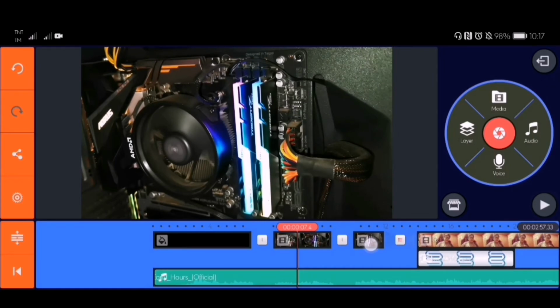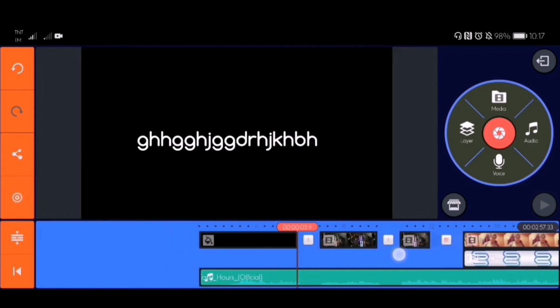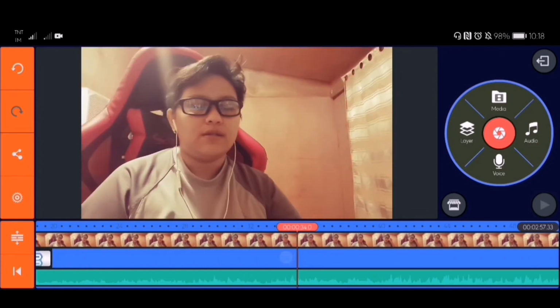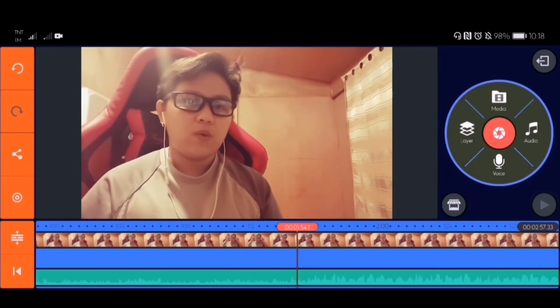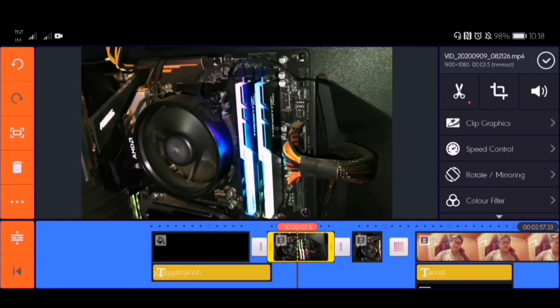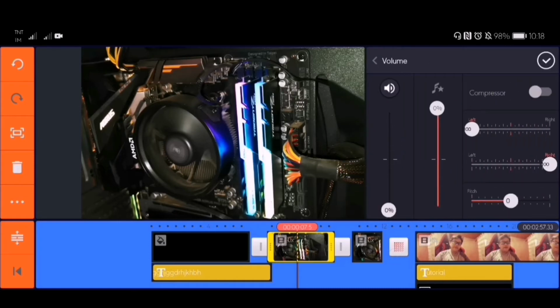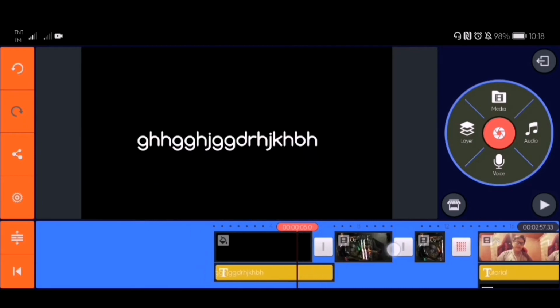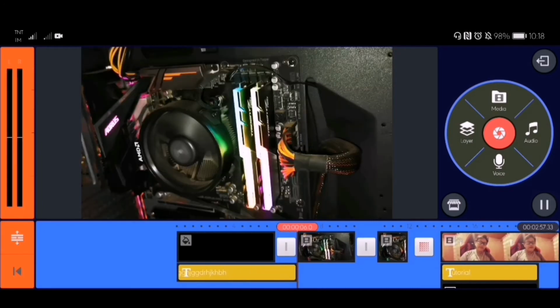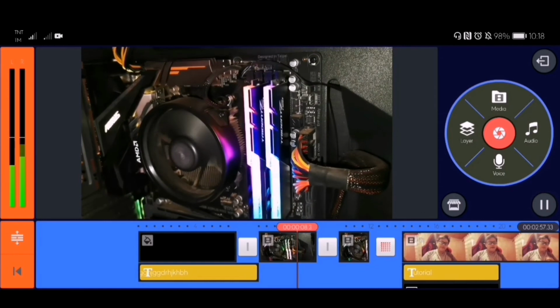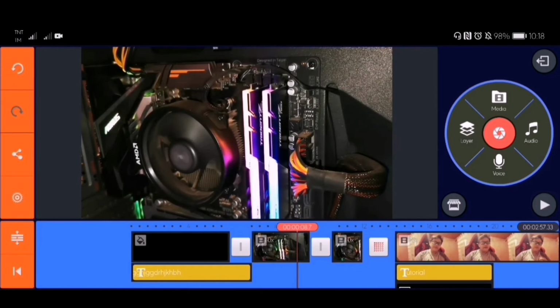Now, as you can see, whenever you add an audio, all the clips that you've added will be covered with the audio that you've just added. For example, you don't want this video clip to make a sound while the audio is playing. What you can do is reduce the volume down to 0. Now let's see the difference. It's much better and much cleaner, and the audio is very good.